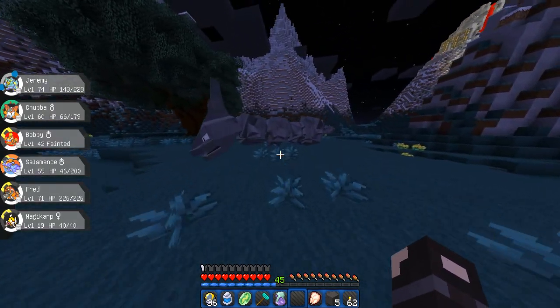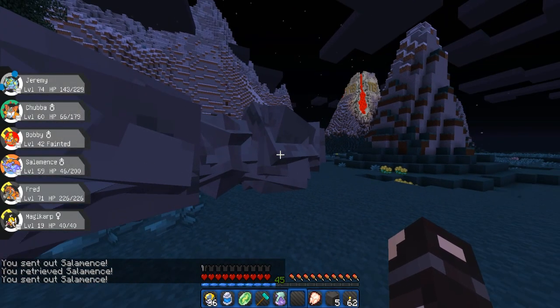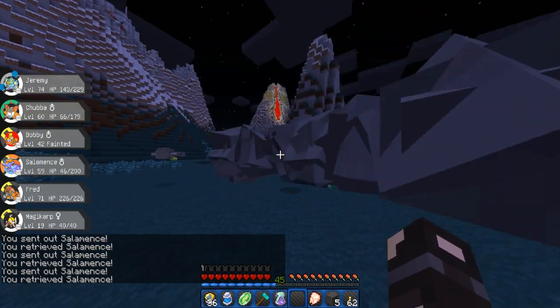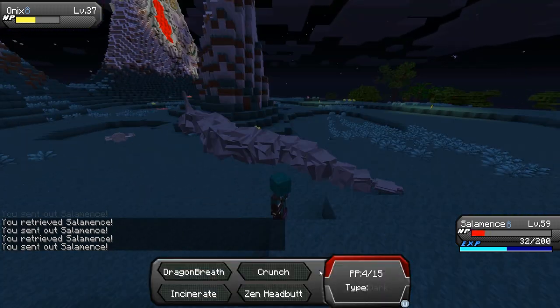That'll do nicely. Its hitbox is in the middle of it, so it's kind of weird to get it. Where is your hitbox? Come back. Oh, that's a terrible throw. Right in the middle there somewhere. There we go. Level 37. Let's just crunch it out.